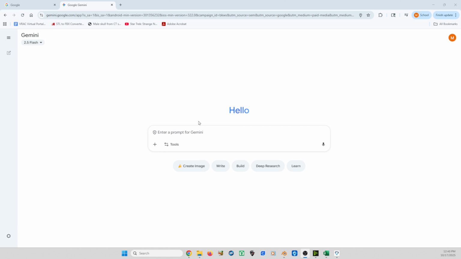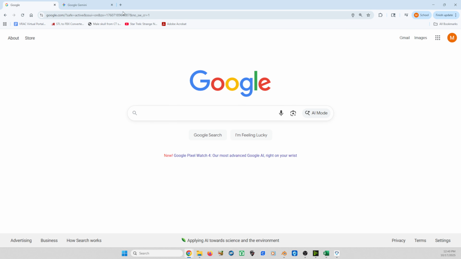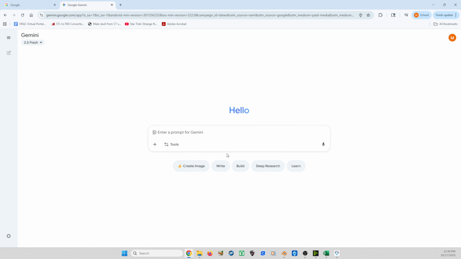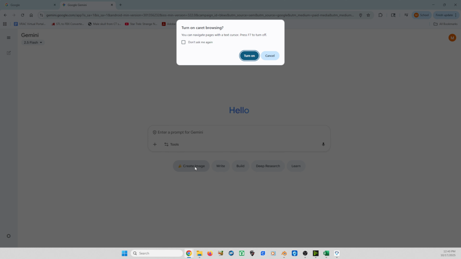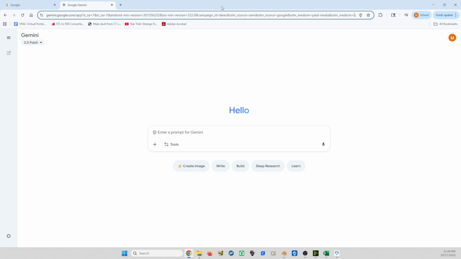So, to start with, we need to get some images, and we can either do this by Google searching for some images or using an AI to generate these. For one or two of those, we'll probably need an AI. I'm using Google's Gemini, but you're welcome to use whichever AI image generator that you like.